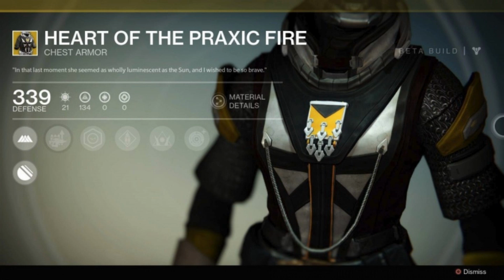Now, the next ability for the Heart of Praxic Fire is Fusion Rifle Ammo. Increases the amount of Fusion Rifle ammunition you can carry. To the right of that, we have Upgrade, a straight upgrade to the armor's defense. Next to that, we have Heavy Weapon Ammo. Increases the amount of Heavy Weapon Ammo you can carry. Yes, please. That is the number one complaint I have about heavy weapons, that they never have ammo.